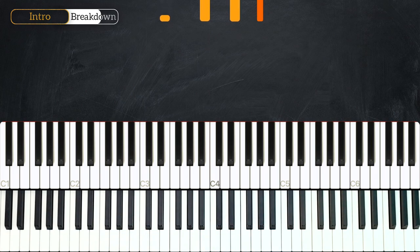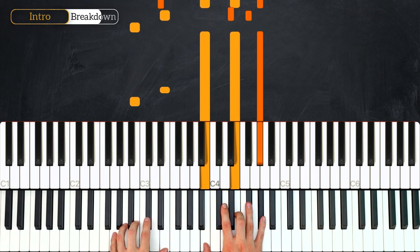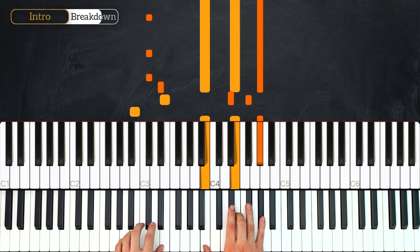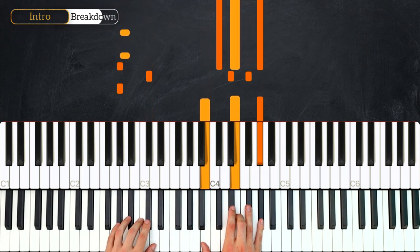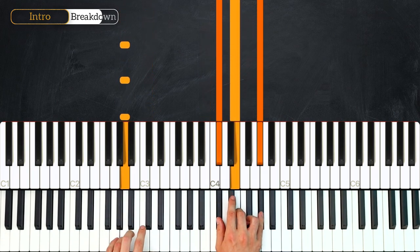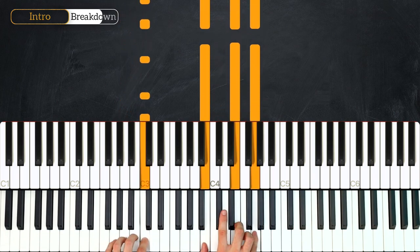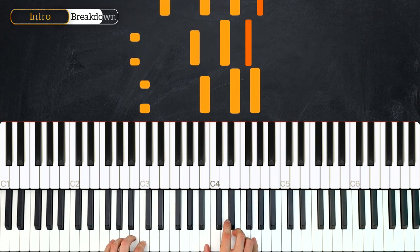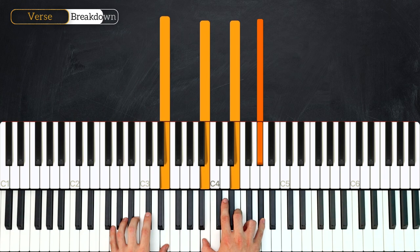So let's recap those last four bars. And now we're at the beginning of the verse.